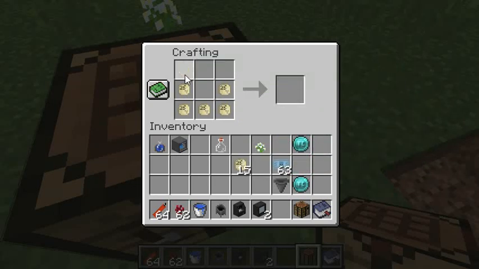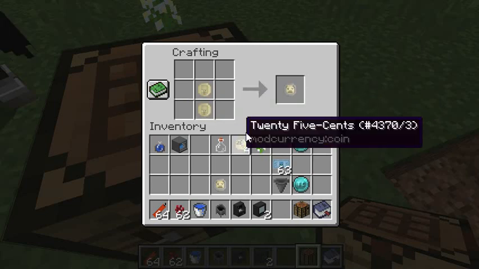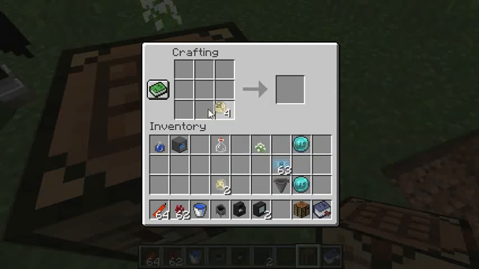How much do I need for a $1 coin then? I want a $1 coin. Give me the $1 coin. Oh, I have to split. Okay, that's derpy. But that's how you do it. And then you do this, then you do that, and then you do that. It's so derpy. Yeah, I don't know.